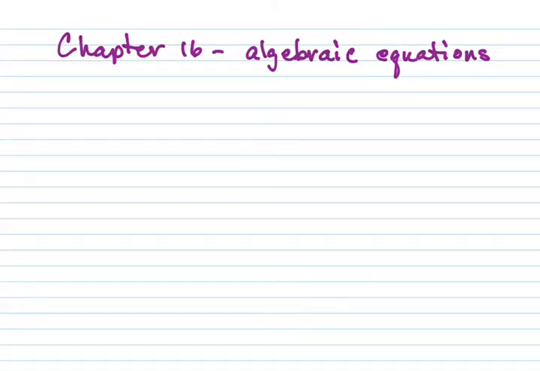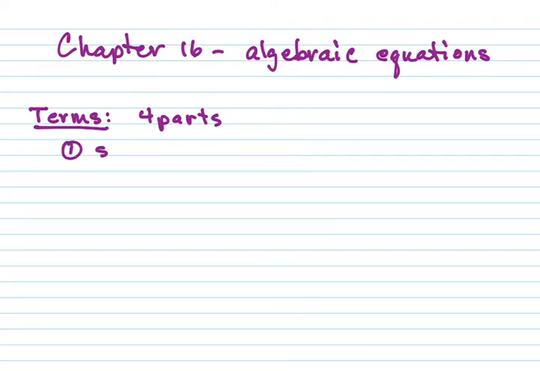All right, so today we're going to look at chapter 16, which is all about algebraic equations. We're going to define that in a minute in a way that'll help you understand what's going on. But before we do that, what I want to remind you of is the idea of terms. We talked about this before when we introduced the algebraic system. Remember that all terms have exactly 4 parts.